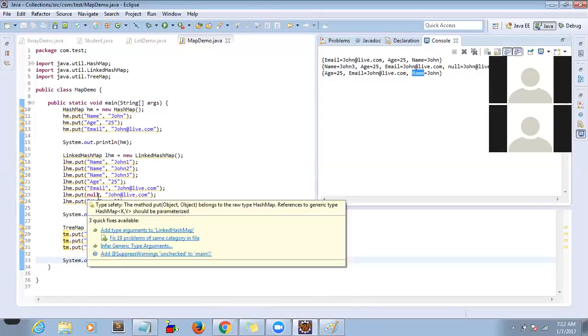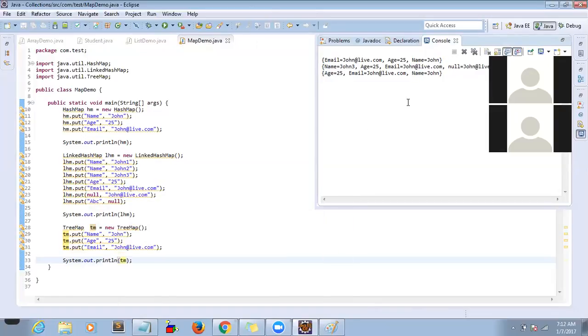So it takes the first letter, right? First letter is A, right? Age. That's why it takes A. So tree map will give the elements in a sorting order based on the key, and linked hash map will give the same order in which the user added them, and hash map will give you the elements in a random nature. So this Linked is the indicator.